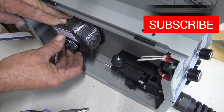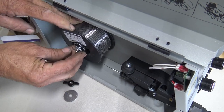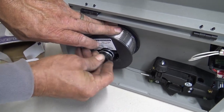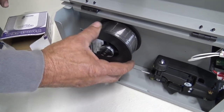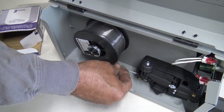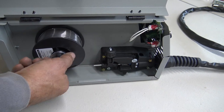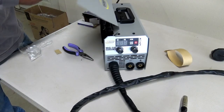And also I just seen that I don't have the spring on the right side. There's some little pegs here that we need to get this spring down on. And now I'm kind of in a quandary of getting my fingers and everything in here without losing the spool. And we're going to bring that back down. Okay, so when I'm spinning this, I just want a little bit of tension. I don't want to have it loose. I don't want to have it too tight, because the machine's going to be trying to pull this wire through it, and you don't want to be stressing the motor out. You just want a nice, even tension. And while you're feeding the wire in, you can unloosen the spool tension to something that's suitable for you. Okay, at this point, I'm just going to plop the door down.